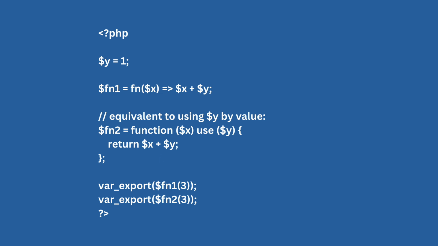So we'll see some examples here, and more when we actually implement them in our projects. I'm just giving one example here. You see here $y equal to 1, $function1 equal to function, and then $x is there. Then I'm typing $x plus $y. You understand? Let us practice this one.